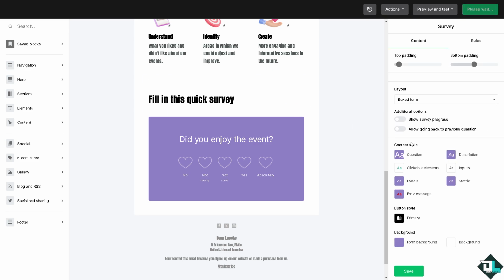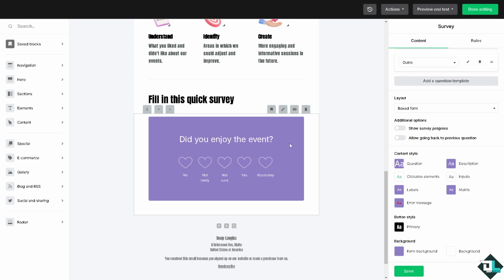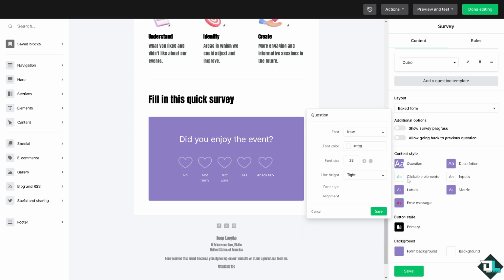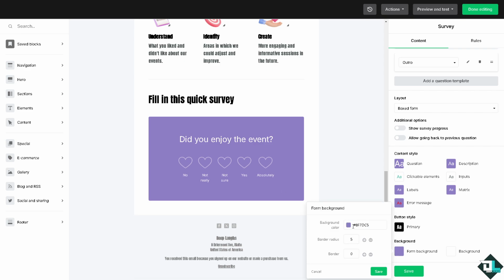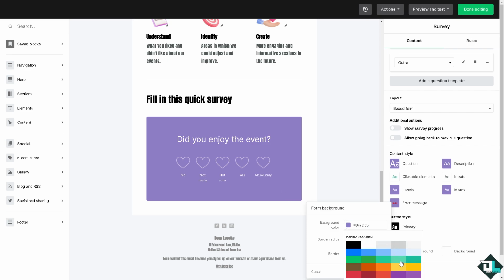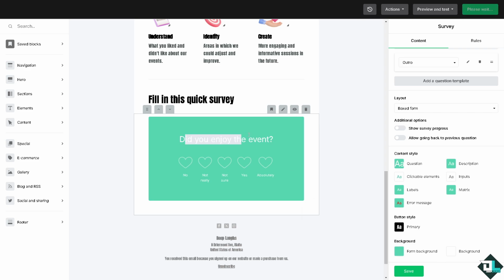And this, we can, matter of fact, change this to labels, question, error message, description, and inputs and matrix. If you're not happy with the background, you might want to choose something like a color that best represents our logo, which is going to be this one right here. And I'm going to edit this because I wanted to show that we can be creative with the editing.